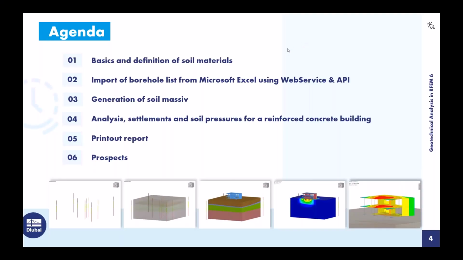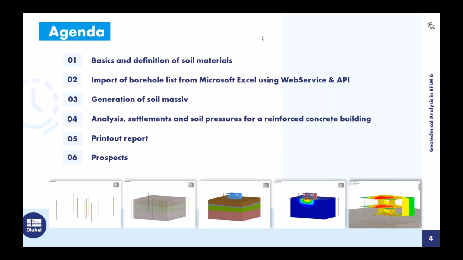Okay, thank you, Andreas. Before we go to the program, I will show you some short slides. We start with the agenda. In the first step, we will have a look at some theoretical background, some basics regarding the geotechnical analysis, and the definition of the soil materials. In the second step, we will create boreholes in Rfem 6, on the one hand in the classical way, and on the second way by using web service.